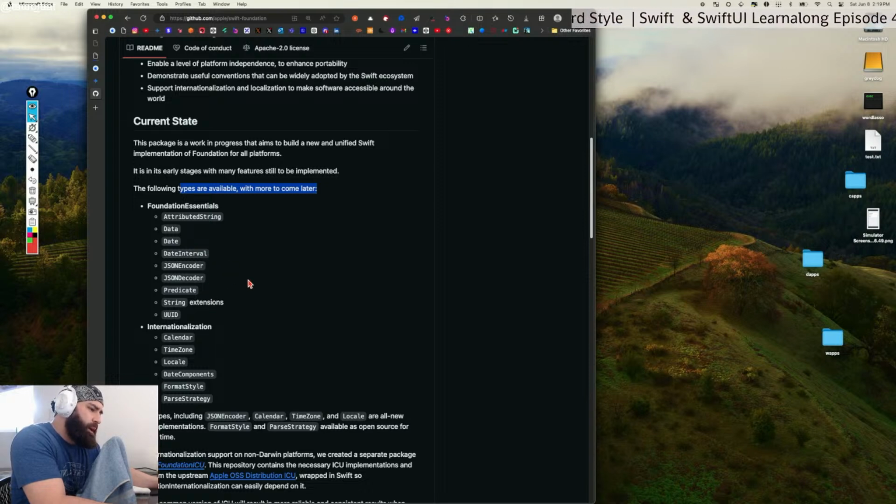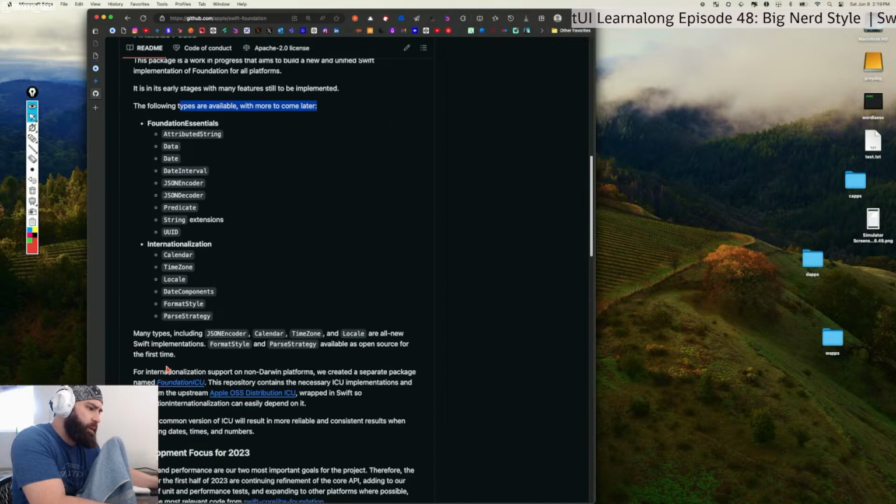But either way, I guess you could still... if you wanted to use this and keep with pure Swift, you could just... Oh, wait, but the Objective-C version isn't open source. I see. Okay, never mind. I was going to say you could just go implement it yourself, but we don't necessarily know what it is.